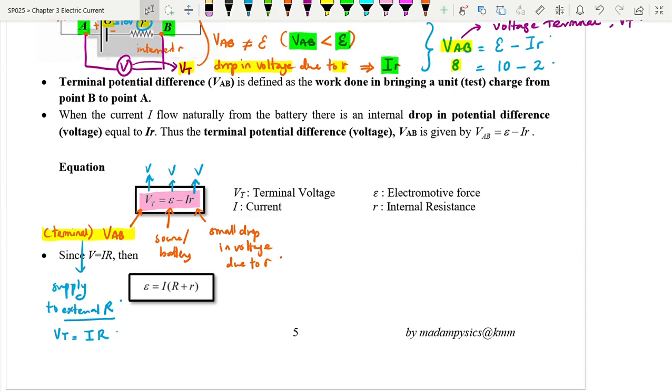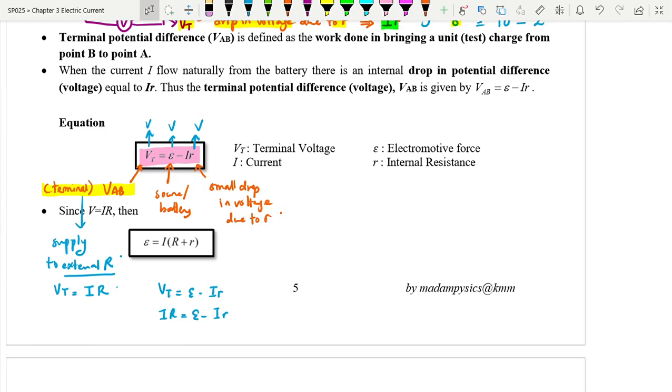Okay, jadi kalau kita expand dalam formula ini, saya expand kan. Tadi formula asal dia V_T = E minus I r kecil. V_T is I R besar kan. E minus I r kecil. Okay, so katakanlah saya pindahkan E dalam satu side. So dia akan jadi IR plus Ir kecil. So factorizekan I, dia akan jadi I(R plus r). Okay, so total EMF is actually current times total R yang ada dalam circuit tu, termasuklah external dan juga internal resistance. So itu adalah second formula yang kita akan gunakan.